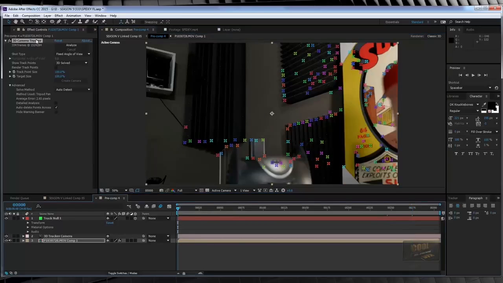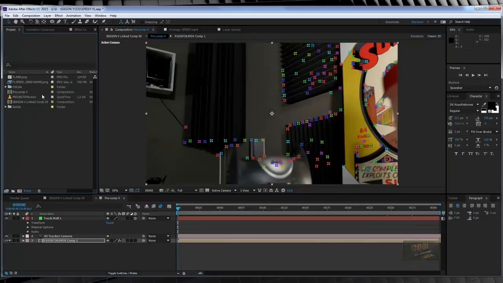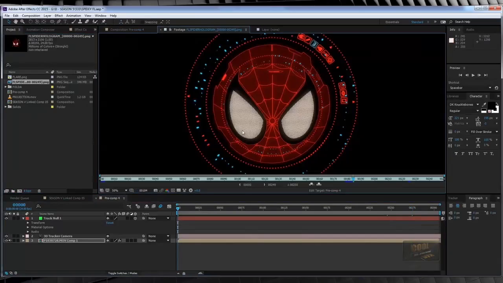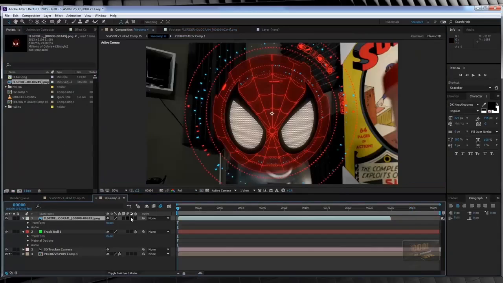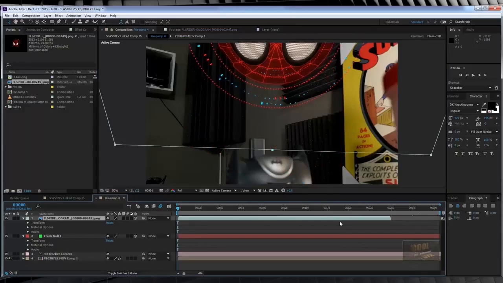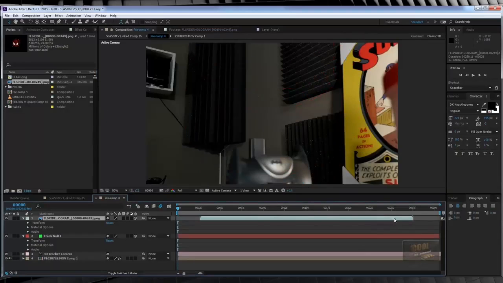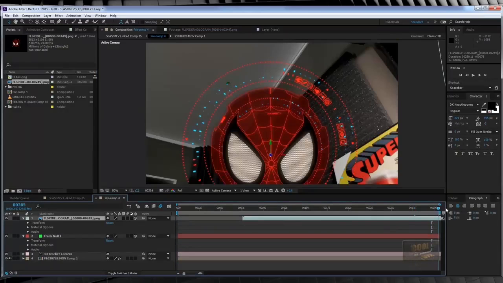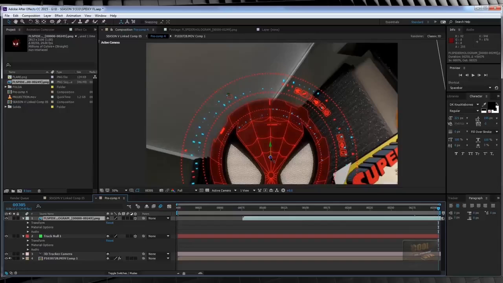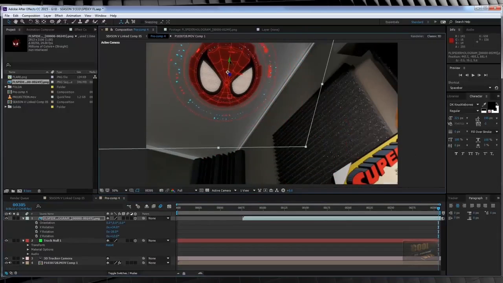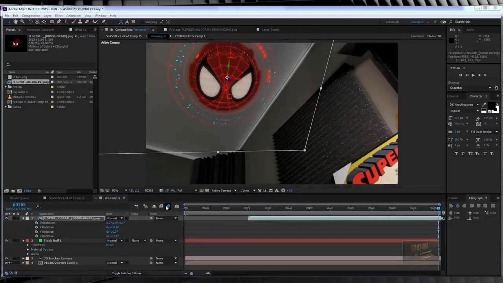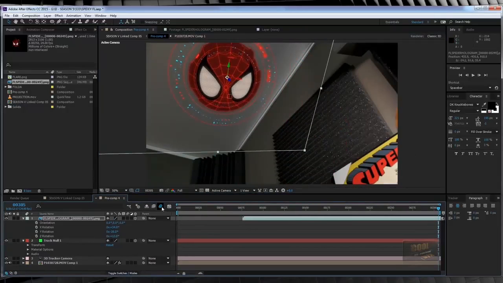From there, it's time to add our hologram animation. I've already imported this in as the image sequence animation right there. So let's drag and drop it into our scene and make it 3D. We'll then skip forward to the end of the comp where we want to place our hologram on this part of the roof right here. There we go. And then we'll hit R, and using the rotation controls, we're going to rotate our Spidey hologram into place. Once you're happy with that, let's turn on motion blur for the comp and the layer.